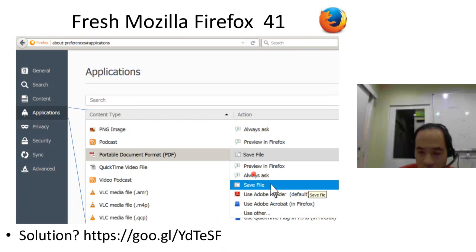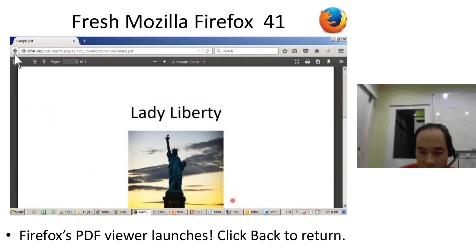Okay, so when I changed it to preview in Firefox, as you can see over here, you can see my cursor, right? Then I went back to the Moodle site and clicked on the PDF link. Now it opened in Mozilla's PDF.js viewer, which is the inbuilt PDF viewer for Mozilla Firefox. But once again, you've got to click the back button. So in all these cases, the user gets out of Moodle and is in that PDF environment, which is perfectly fine. But again, I said I wanted to do something different.